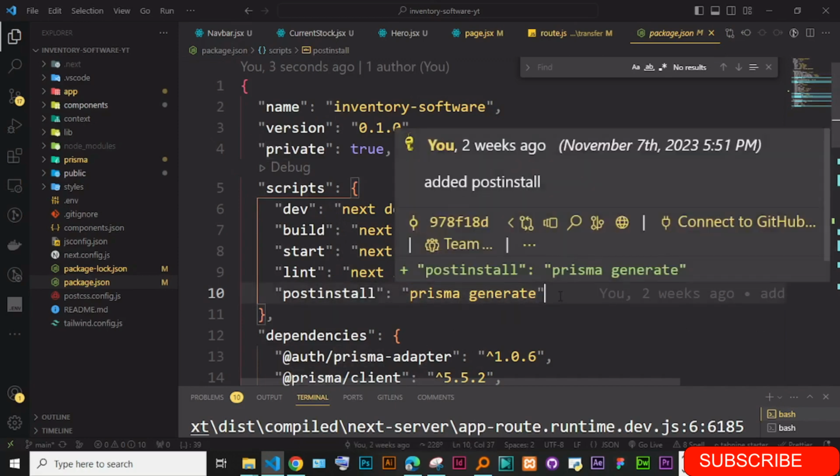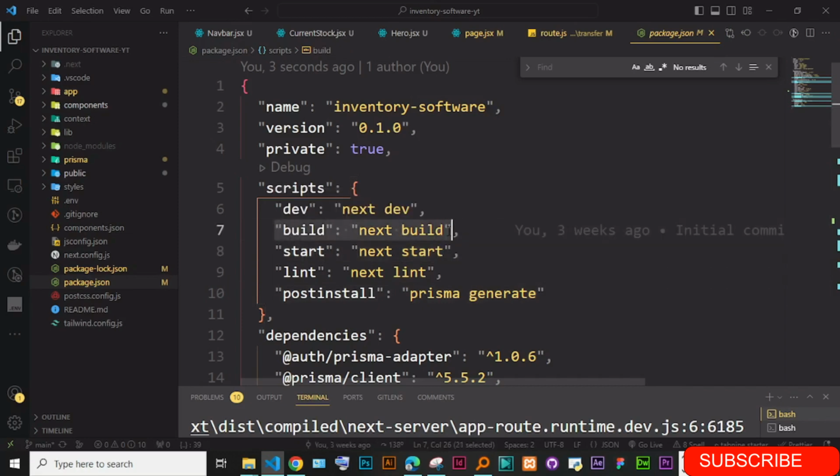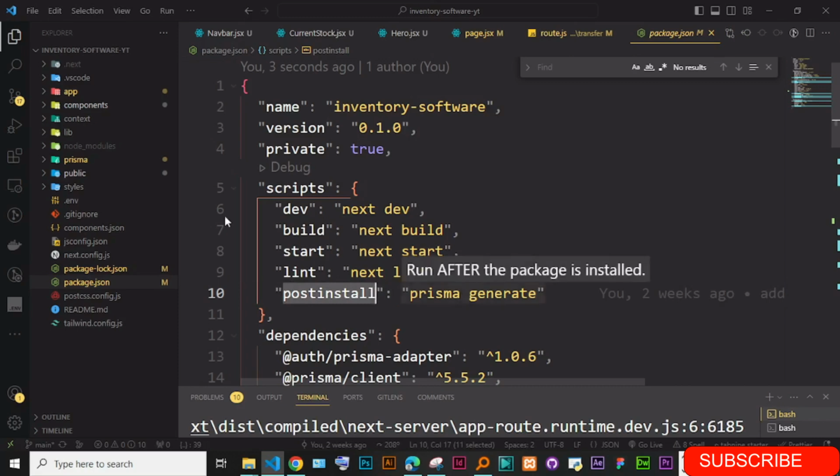Before you start building the app, this will first generate the new Prisma client, and then you can use it in the app. That is the first thing. Make sure you add this script in your package.json, postinstall as prisma generate.